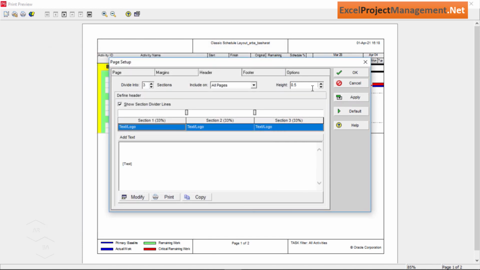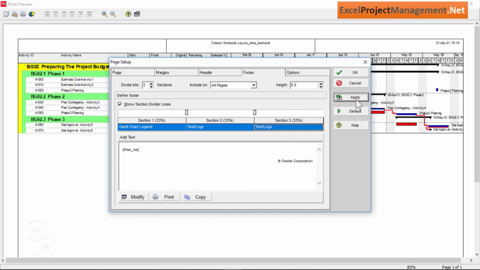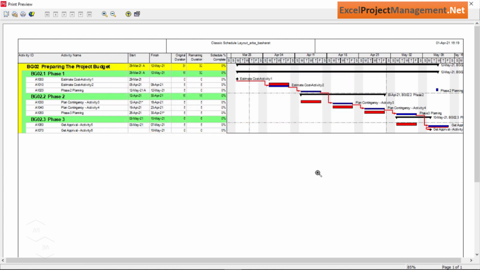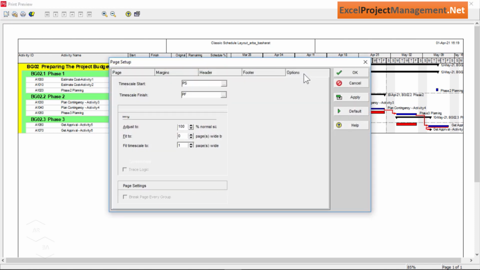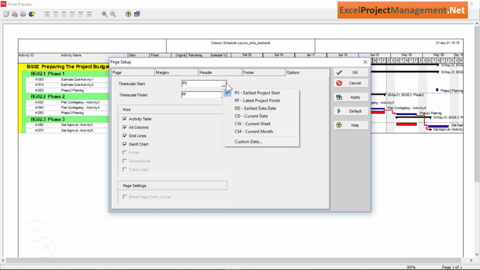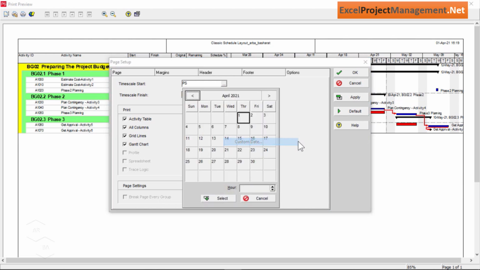And once the required changes are made, we can click the OK button on the right side to apply the changes to our layout for printing. Now, in the Options tab, we can change the start and end dates, activity table, and Gantt chart settings if needed.